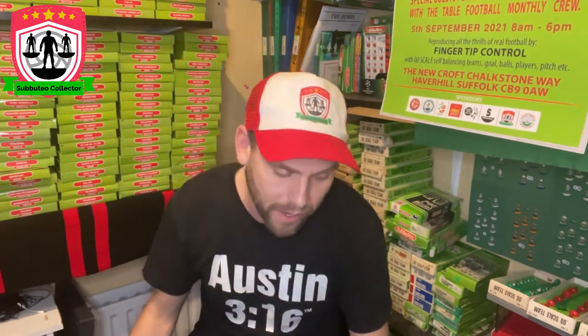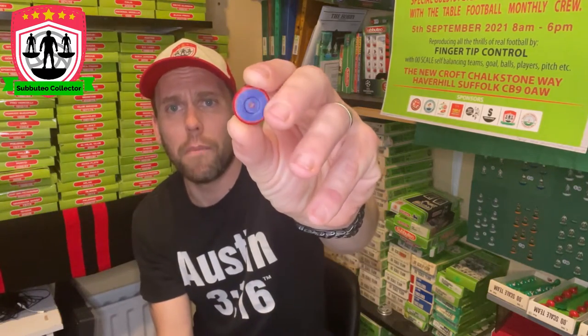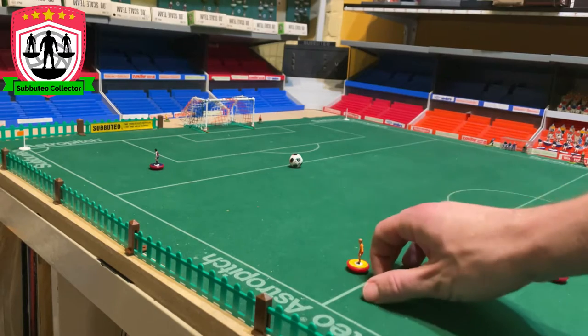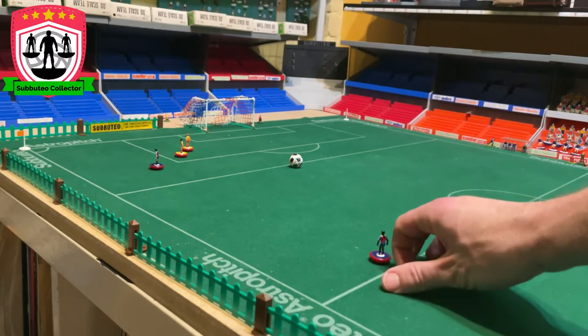Do you want to have a look at one of the figures in these? Because they are slightly different — I would say these are a combination of a Hasbro figure and a lightweight figure. They come in what's very similar to a lightweight box. Obviously it's called the Black Box range because it comes in a black box. You had the peg much like the Hasbro figures that you had to put inside, but the base isn't one piece — it's a two-piece. It's a little bit flatter, and if I'm honest they don't flick too badly, they're quite nice.